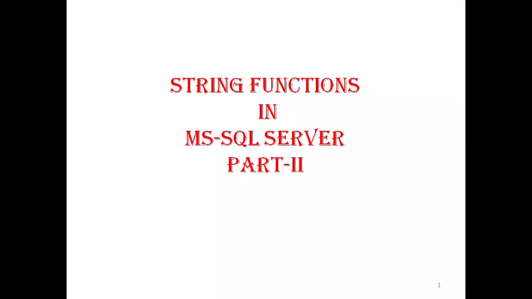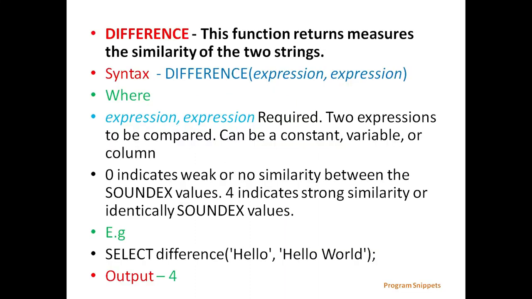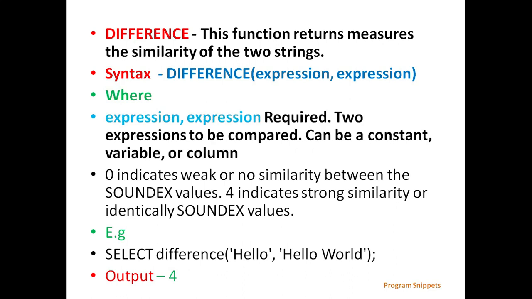Here we will see string functions in SQL Server. First is DIFFERENCE. This function returns a measure of the similarity of two strings. General syntax is DIFFERENCE with two expressions, where both expressions are required parameters. Here specify the two expressions to be compared. It can be a constant, variable or a column.